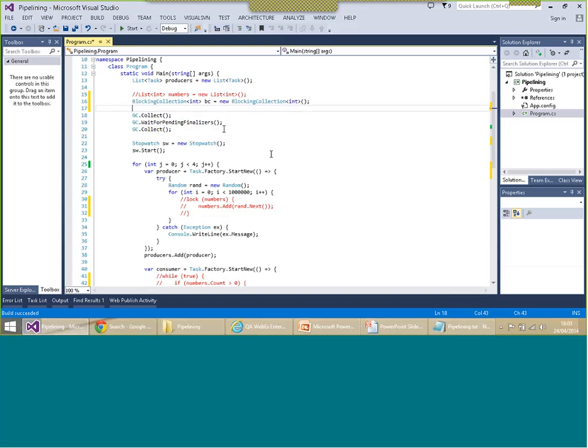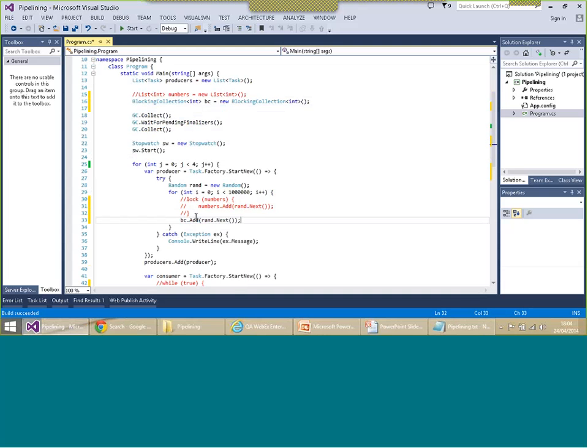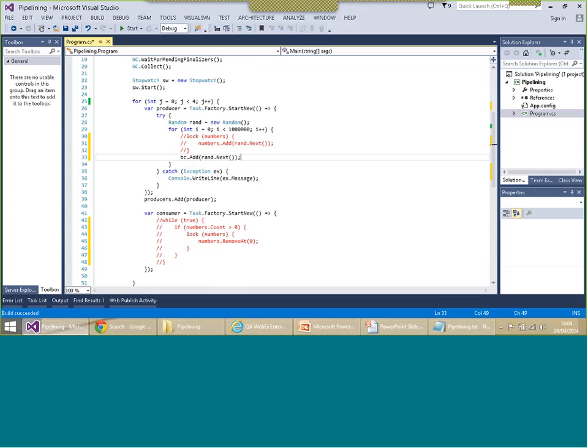And one of the things I can do with this is add to it. So I'll add my random number into my blocking collection. And the beauty is I can take it out on the consumer side without any fear of interaction between the two. And the way that you take it out on the consumer side is not just a foreach on the blocking collection.